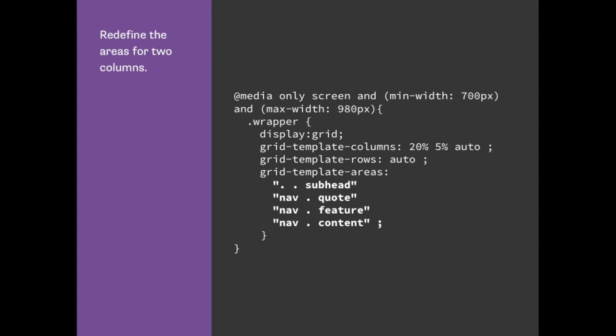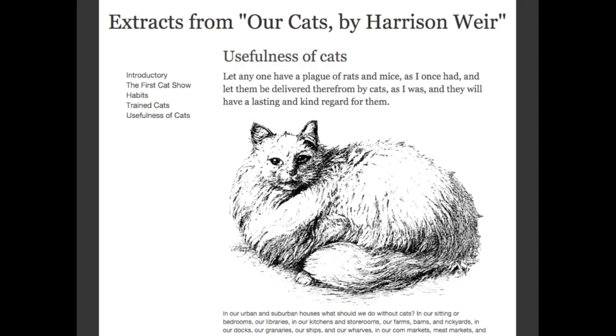So then we go to 2 columns. Now again, we've got those 3 columns to deal with. We've got a gutter column. We've not named that, but that doesn't matter. We just use a period, a full stop, to indicate a column that we're not naming. So if you look in my grid template areas, I've got dots, subhead. Those dots are just saying there's a column here, leave it empty, and then put the subhead on the far right. The other thing you can see here is I've repeated the nav there because I want that to just spread down that column. So this looks like this.